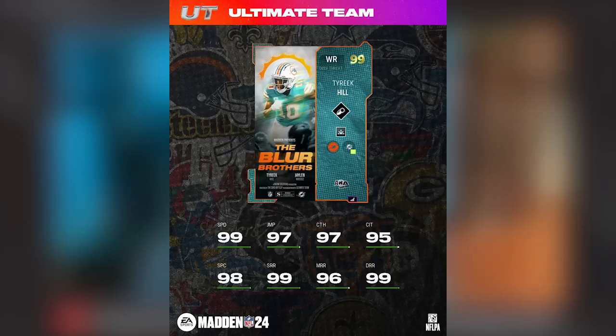He is 5'9", 99 stock speed, 99 short route running, 96 mid, 99 deep. He's got 97 catch, 95 catch in traffic, 98 spec catch. Listen, Tyreek Hill cards are always fast. That's his calling card. But we got a lot of 99 speed receivers or 98 speed receivers out there already that are going to be much taller.